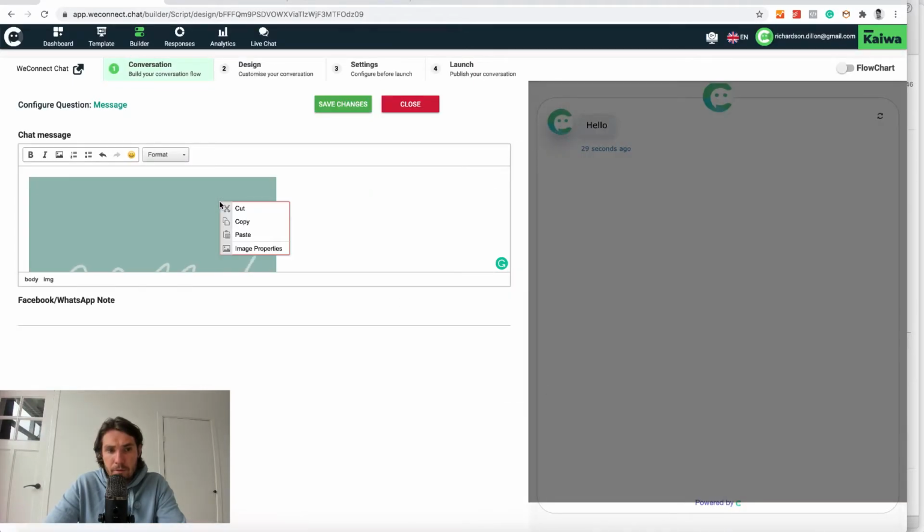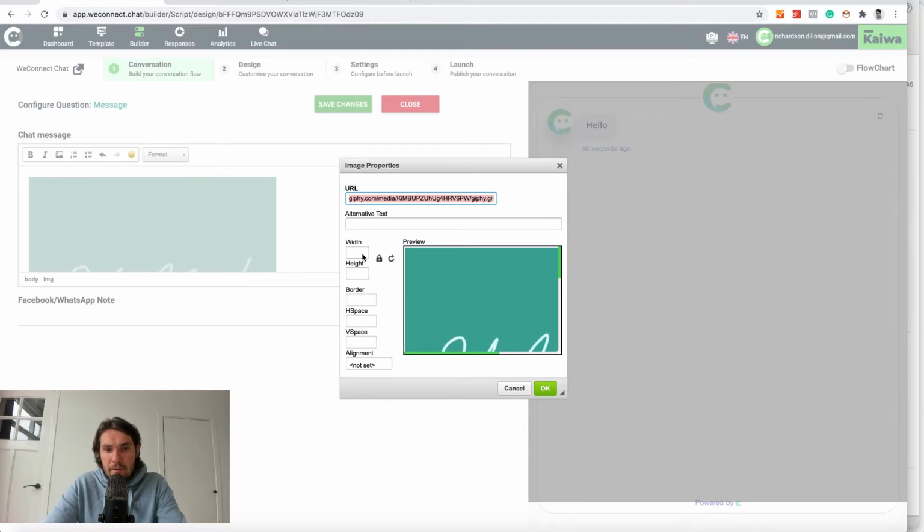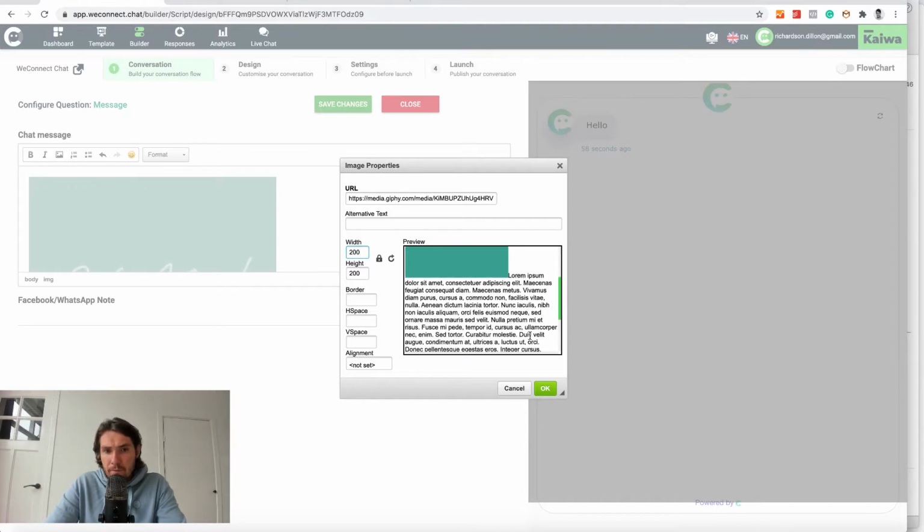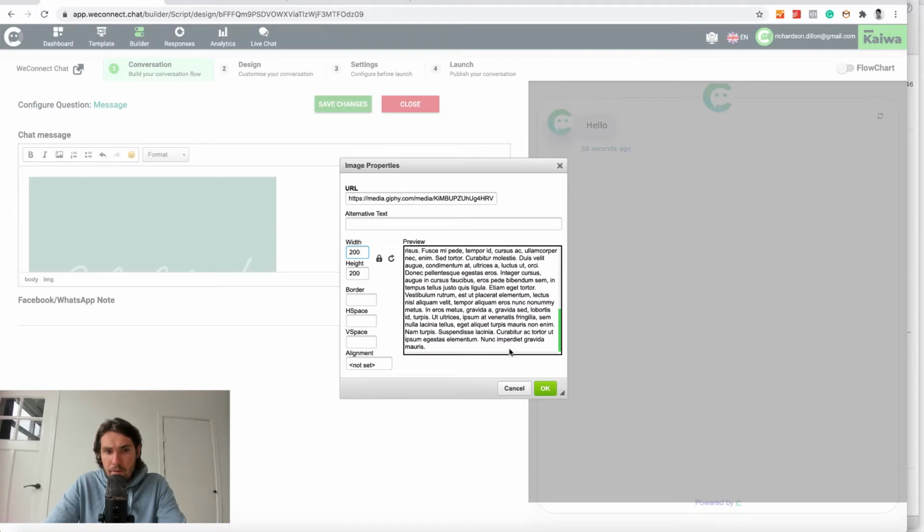So what we're going to do now, right mouse click, we'll select the image properties, and then we're going to make the GIF a little bit smaller. We don't want it too big. Well, there's also a lot of text here. I don't want that.